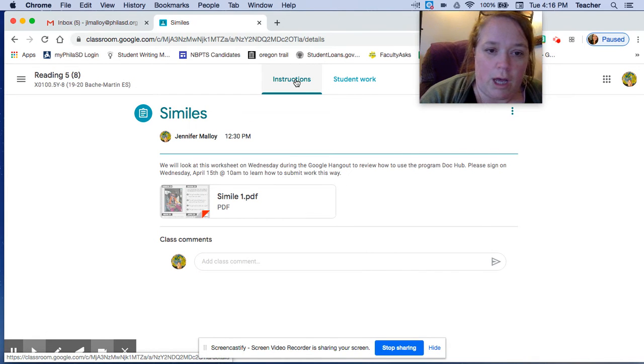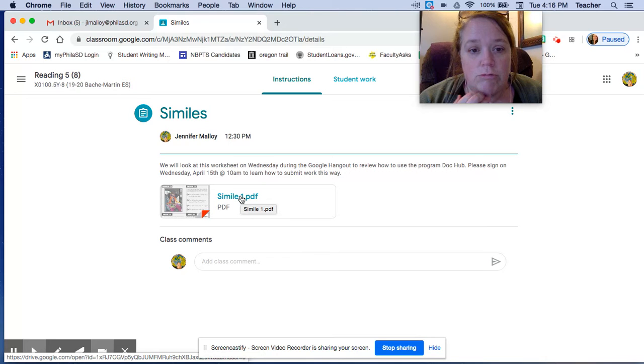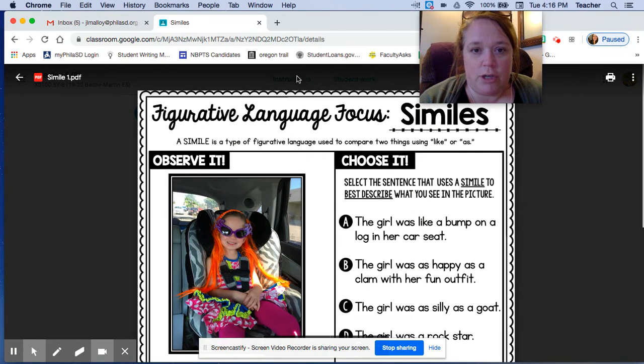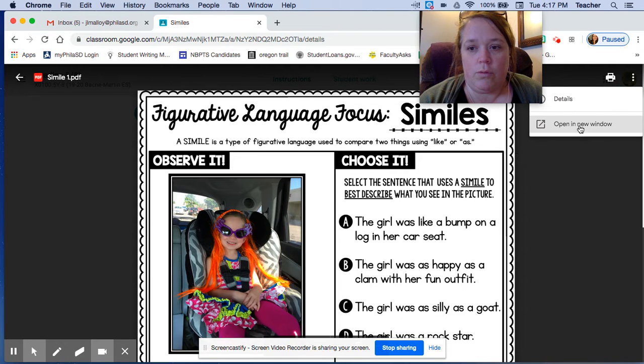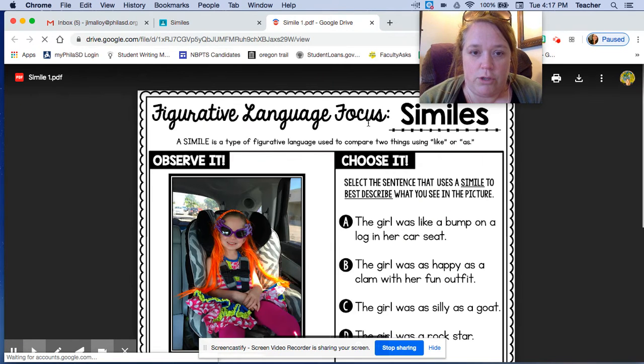And you see that sometimes it will, well, it will always be listed as a PDF. What you're going to want to do is click on that first, and there is a bit of a glitch up here in this section of the screen. We should see something that says open with tab. If it doesn't appear, you're going to go over here to the three dots and we're going to open this activity in a new window. So when you open the activity in a new window, it will give you the option open with.